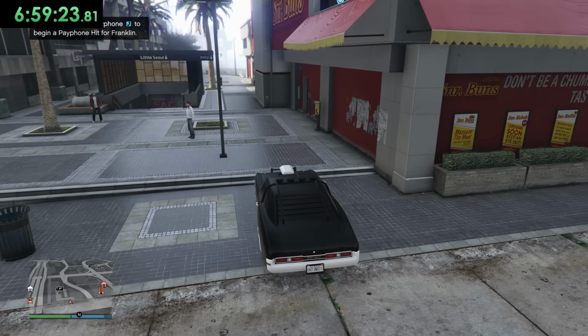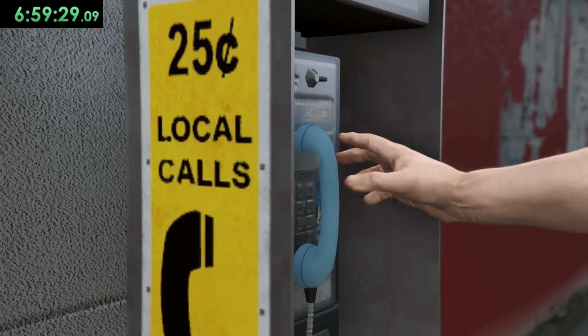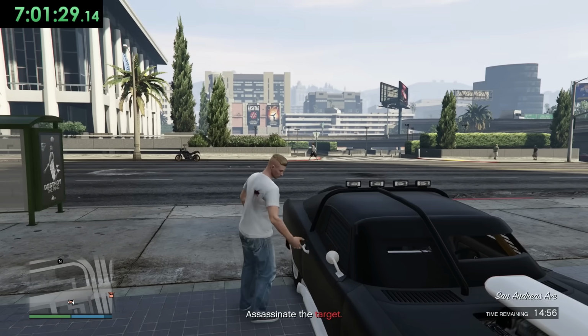And there's our first payphone hit. Fantastic. Let's hope we get something close to us and easy. If we don't, I'll probably just reset and go to a new lobby or something because I can't be bothered wasting time. All right, golf course politician assassination time.